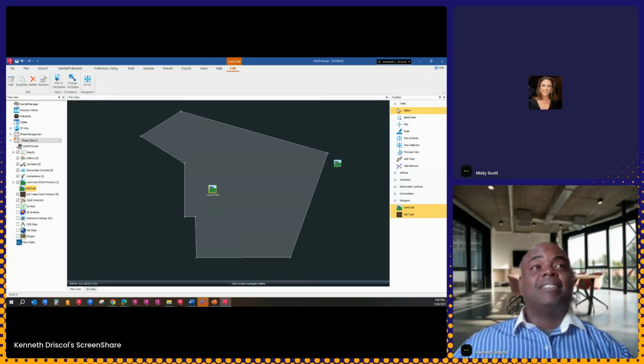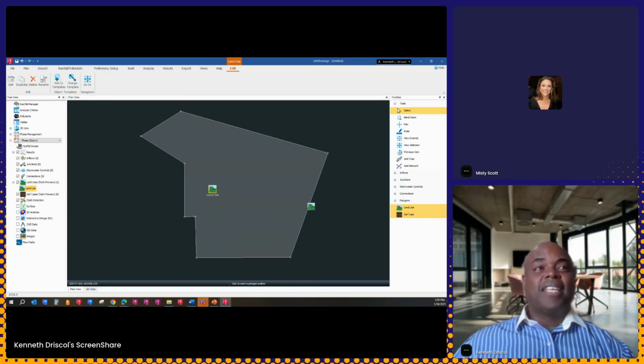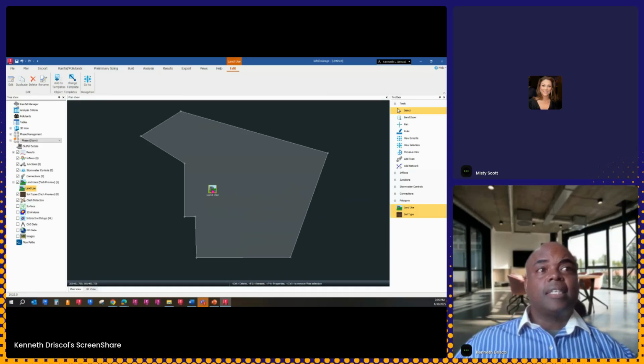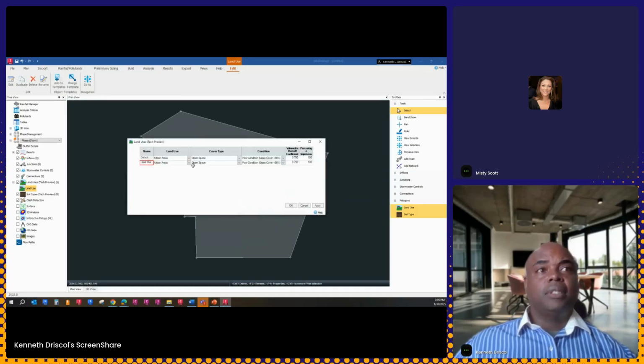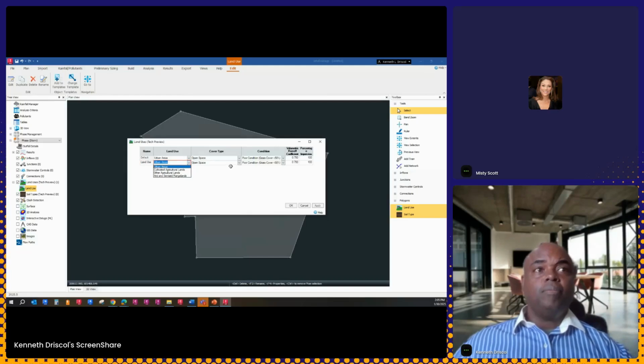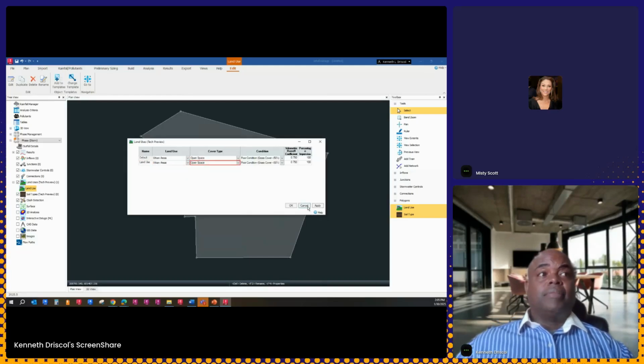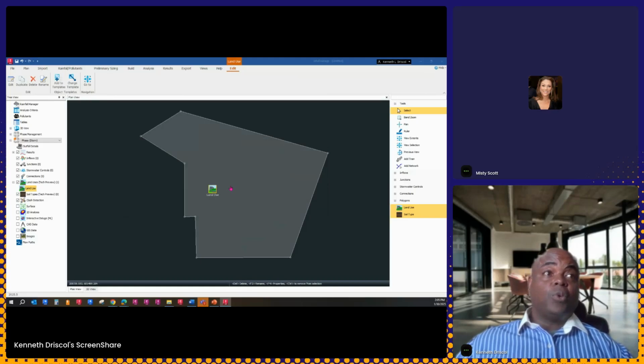And then again, that's your land use, whether it's open space or whatever the case may be. And you can do that with land use or soil type.